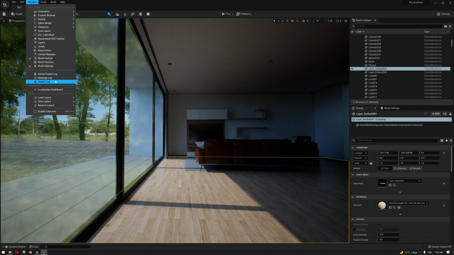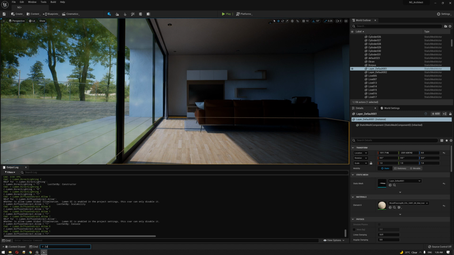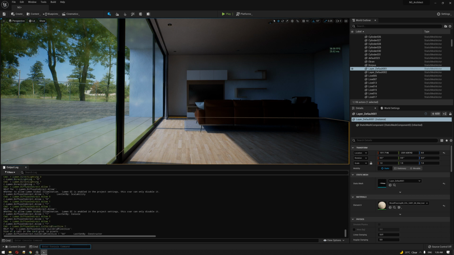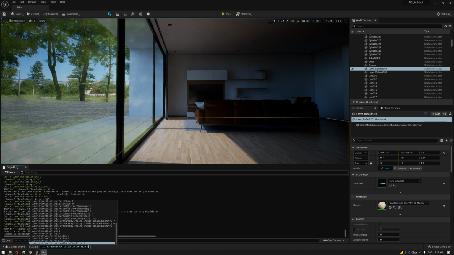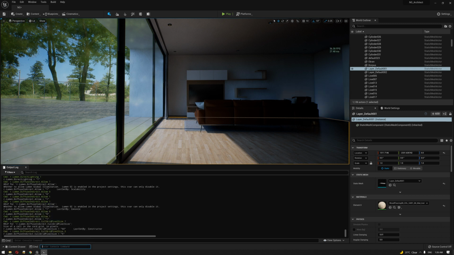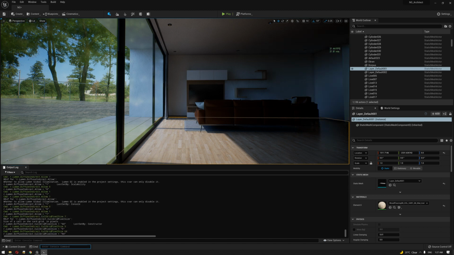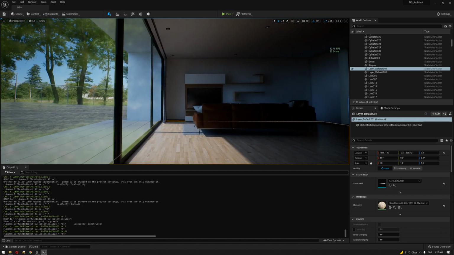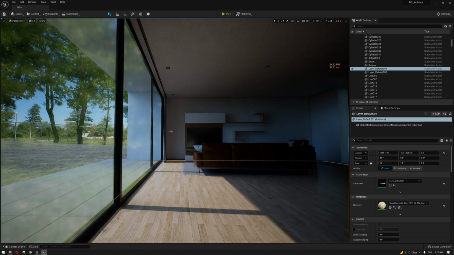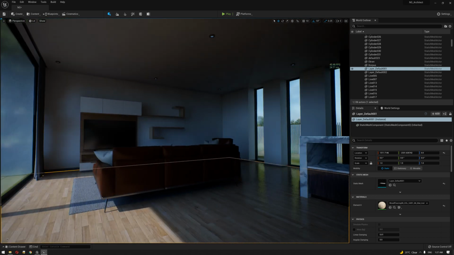If you go to the window, output log, write down any of these commands, and go, for example, to anything like that and write a question mark and hit enter, it will actually explain what that console command is doing. Like this, for example, the size of a cell in the card grid. So it shows 64. That means if you bring it down, for example, to 5, you'll start to see some artifacts inside your scene. So if we bring it back to 64, we'll understand now that raising this value will improve the quality, and it's also going to be expensive in terms of frames per second performance.